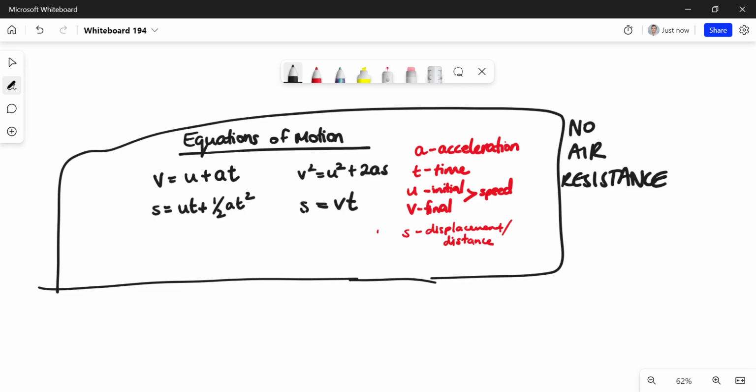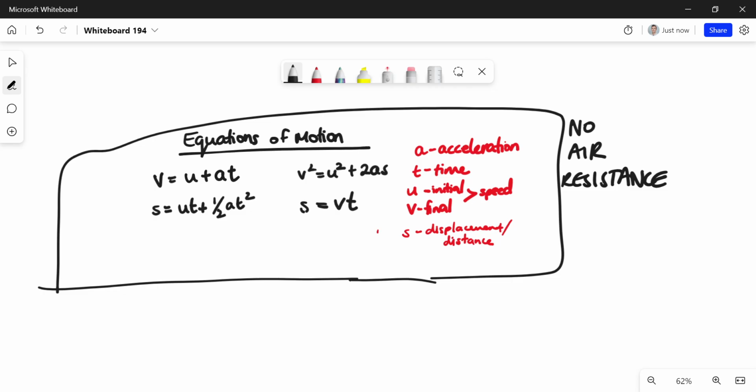the equations of motion. Firstly, you'll notice in red I've written a very quick reminder of the key concepts that we've looked at so far. So firstly, we've got A, which is representing acceleration. We've got T representing time. U and V are the initial and final speed or velocity. Remember, we said it follows the alphabet. We also said that U can be represented by V0. However, in this scenario, it's represented by U.